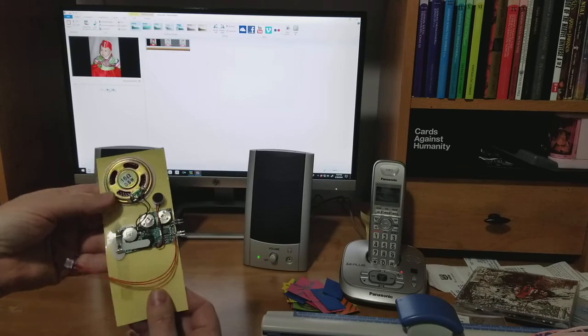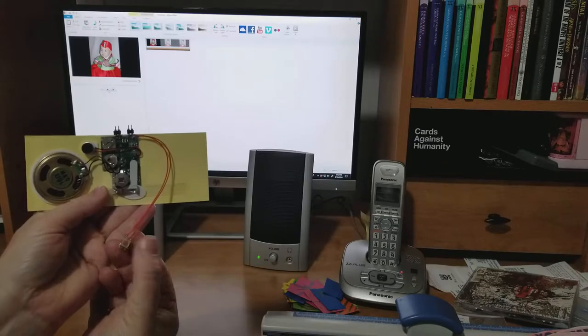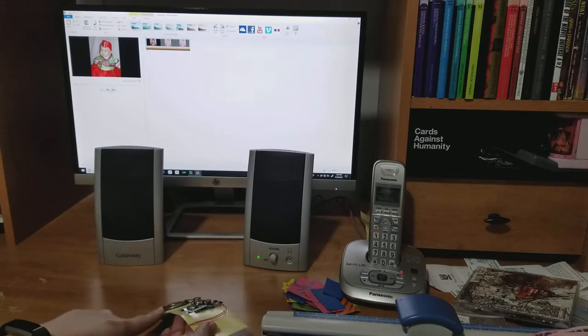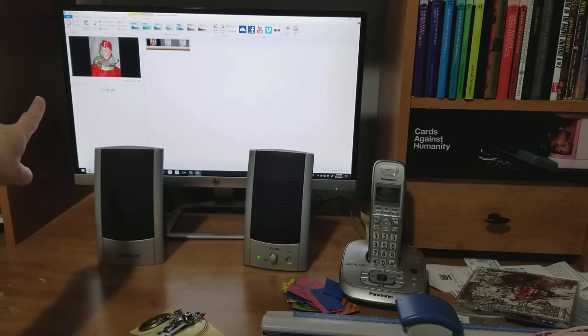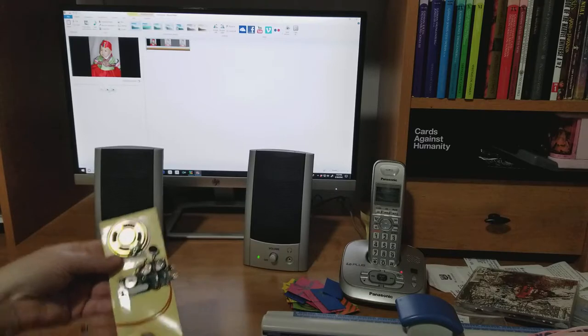So the Big Dog slider comes just like this, and you're going to hit the record button once. Then you're going to start playing your music, holding it at the speakers. And then as soon as it ends, you hit the button again, and that's all you have to do.